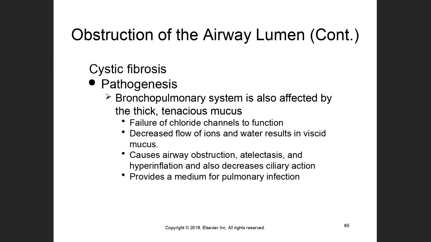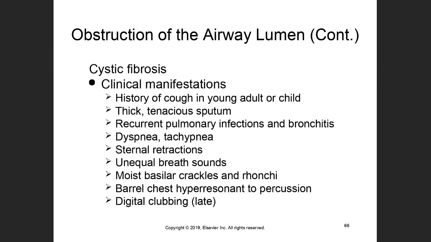The bronchopulmonary system is also affected by the thick mucus plug. Okay, that's why they use a medication to dissolve the mucus plug. It's one of the medications that those patients use. Clinical manifestation: history of cough, tenacious sputum, recurrent pulmonary infection, dyspnea. Those patients have a lot of signs and symptoms. One of the main symptoms is failure to thrive. Okay, that's one of the main symptoms in those patients. They have failure to thrive due to a lack of all those enzymes.